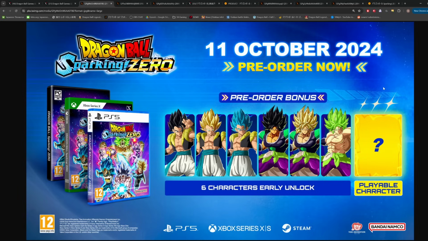We have not seen anything, I don't think, pertaining to Z movies. By Z movies, I mean like Lord Slug, Cooler, Z Broly, Bojack, Janemba, Hirudegarn, like those movies. We have Beerus and Whis, which, I mean, they could either be from the Super anime or from Battle of Gods. Golden Frieza could be from Resurrection F. Obviously, we have Broly and Gogeta, but this is a Super movie.